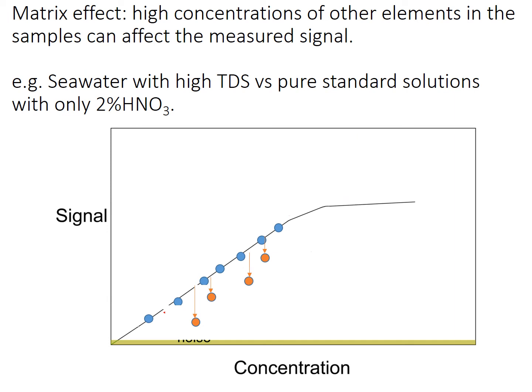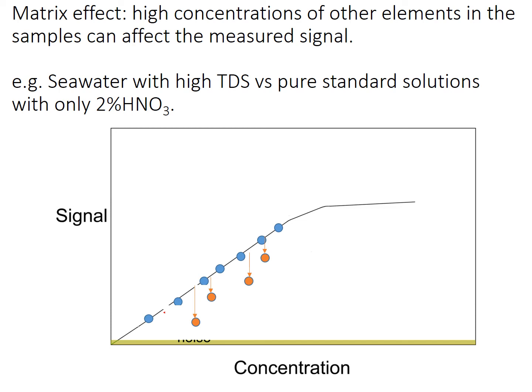So the lowest concentration sample you can measure, and the highest is the limit of linearity. Okay, so we could do that, but there's this problem that if we put, say, a series of standards in that are pure cadmium dissolved in nitric acid, so almost nothing else in the solution, that might give us a calibration line like this.